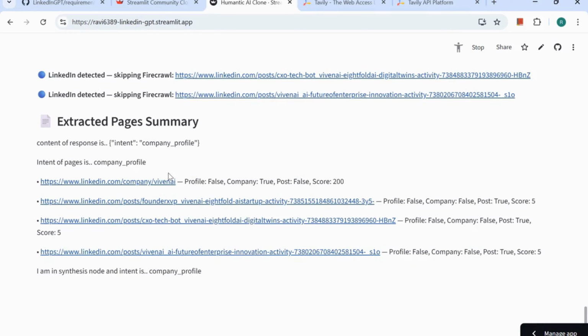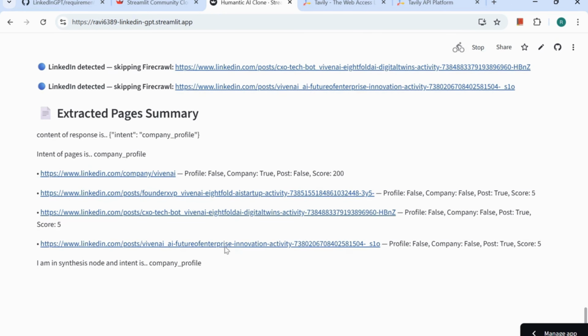So eventually it found out, okay, this is a highly relevant page based on the content, right? All these are relevant, and now it will tell us what this company is all about. So we'll just wait for some time. It's taking some time. These are the different pages, right? And it should soon give us what the company is all about.